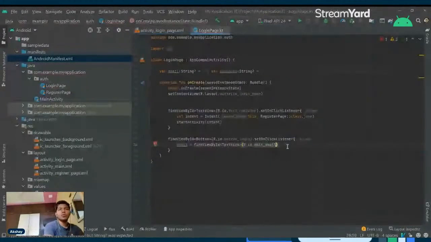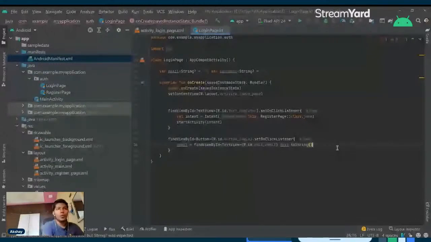So you have to make sure that whatever you put in the ID is exactly the same as your EditText view, and only then will it return the correct value. We have to retrieve this as text, like text toString. Okay, hope it does the work.